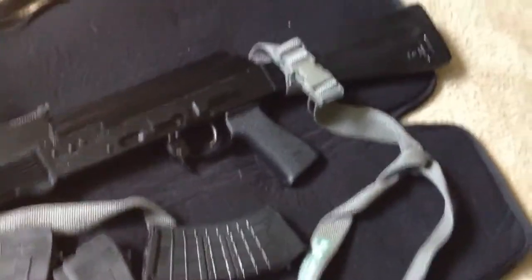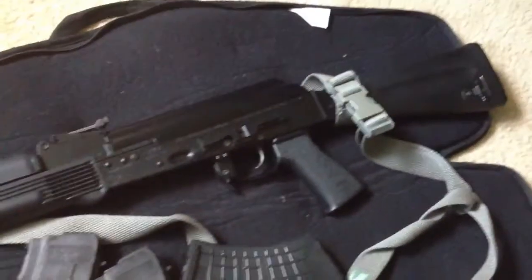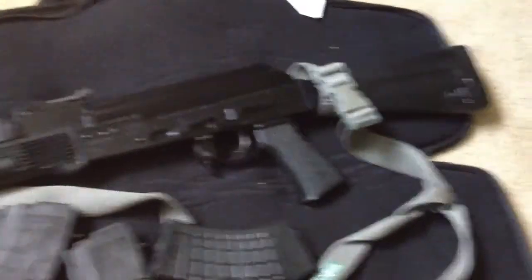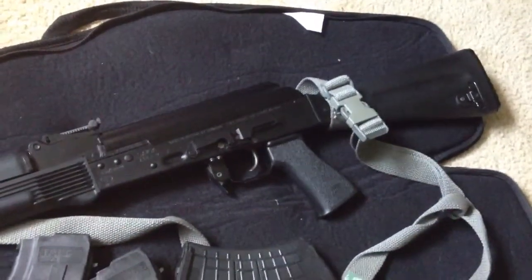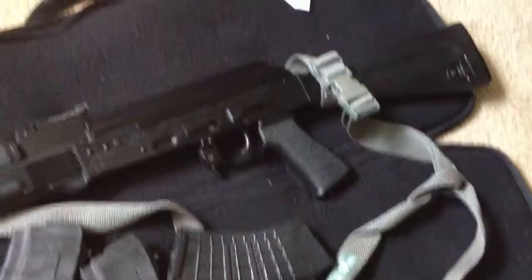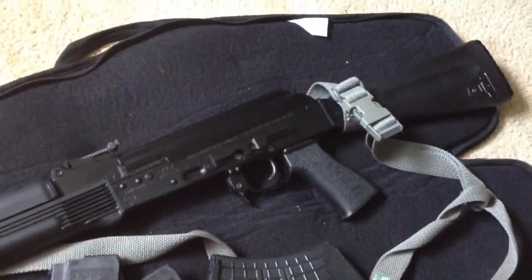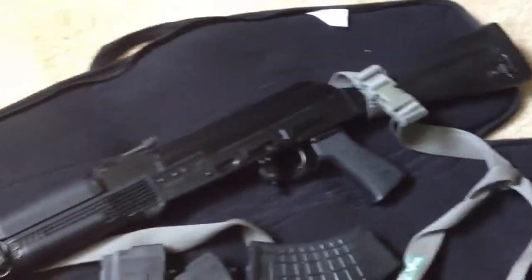But yeah, I paid roughly about $900 for this rifle, and this was before the whole fire armageddon thing, too, because I've seen these jump up on Gunbroker for about $2,400, and that is no bullshit. This rifle right here jumped up on Gunbroker for $2,400. I think the lowest I've seen this since was maybe $1,100, which is not too bad considering what they were going for before. But I picked mine up for $900, plus tax. I think plus tax was maybe $936. So not too bad. I got this at my local gun shop, Gun Connection.